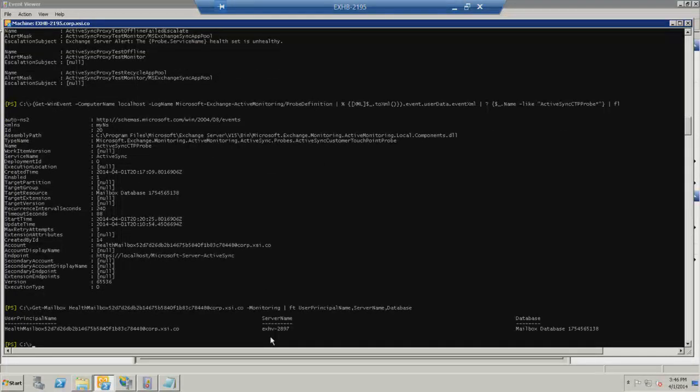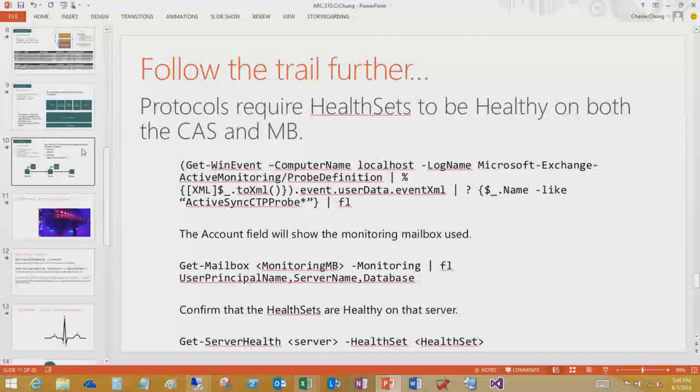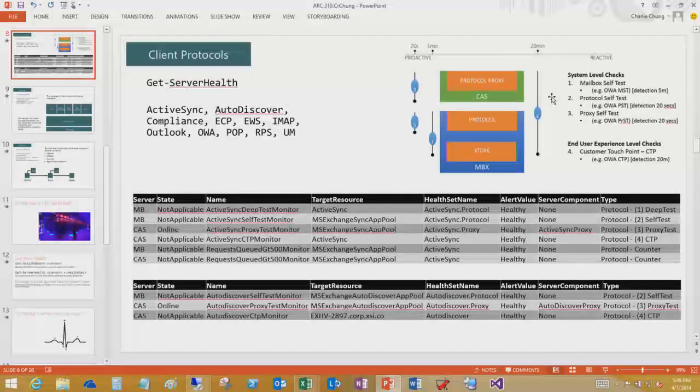And why that's important is, again, if you wanted to go through the troubleshooting steps, going through this model of how the protocols are organized, and you want to systematically work through it: okay, great, I know the CTP is broken. If the proxy health test, the probe number 3 monitor, was working, then presumably what would have to be broken is either the 1 or the 2 over here. That's the app pool that you would go reset if it was 2. If it was 1, it may be the app pool, but it also may be something in the store that's actually broken, and you'd start looking at the storage health sets to figure out: is this database corrupt? Do I need to fail it over? Is it even mounted? That might be the issue of why that CTP probe is failing.